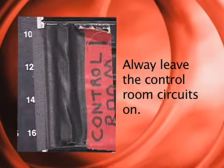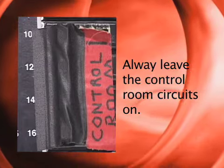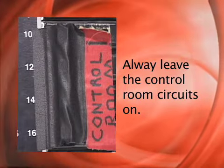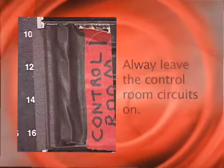This set of switches is for the control room. They power the wall sockets that the control room equipment is plugged into. These switches are covered with black gaff tape because they should never be turned off.